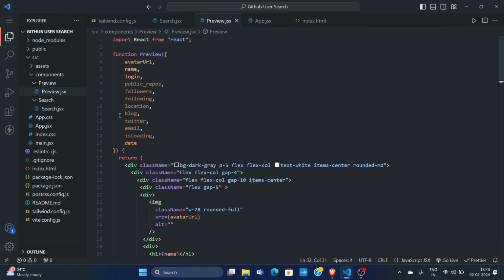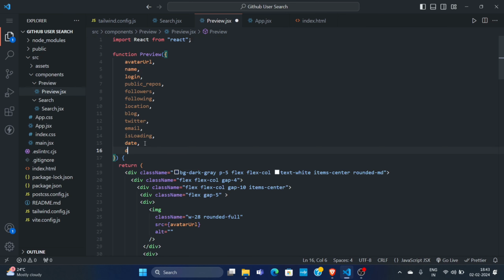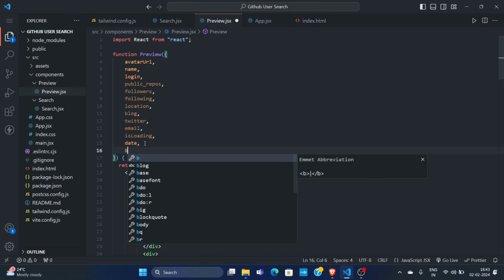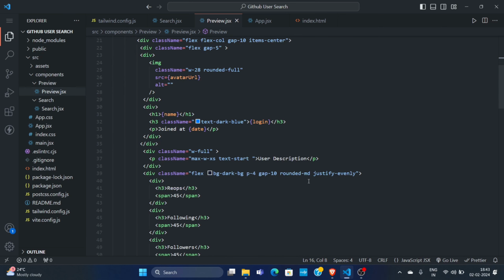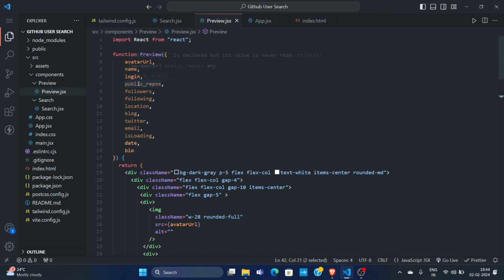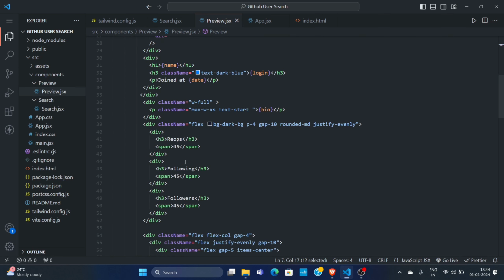Now let's add one another prop, description. So description will be bio, and put it here, user description, so bio, not date, bio. And the repo count, so let's copy public repos from here and paste it here inside brackets.